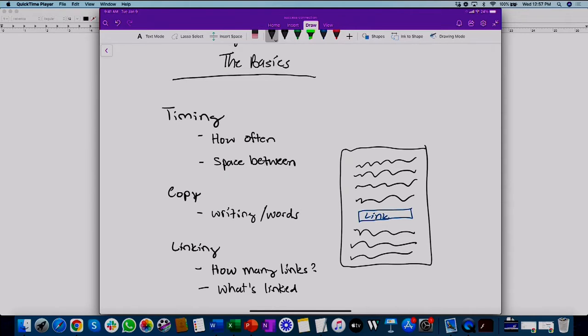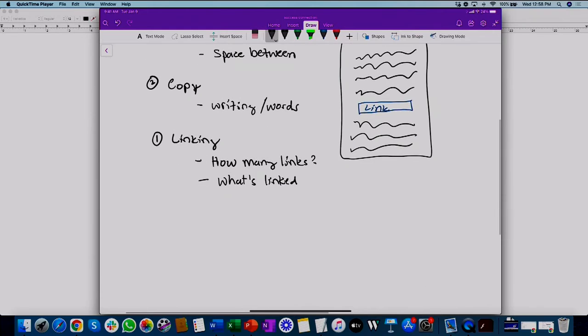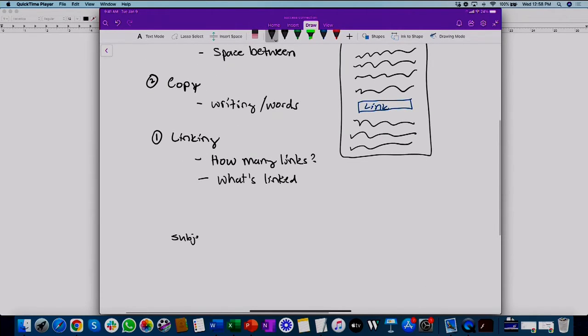Now, the linking is most definitely one of the more important core elements. The copy is important. The timing is important. And one of the things that is literally the gateway to success with an email is your subject lines, okay? When you're looking at the evolution of an email, what comes first? You have subject lines. This is what's going to generate the opens. So in the process, your subject line comes first.